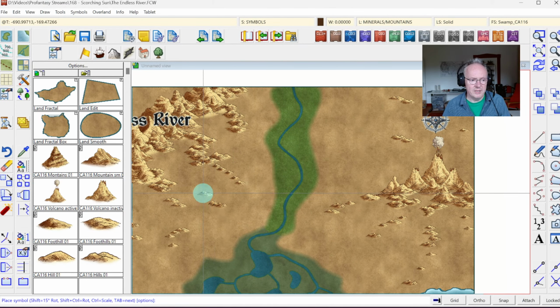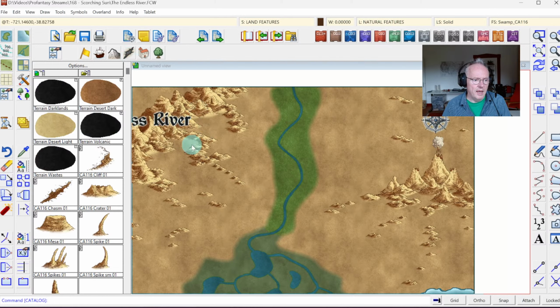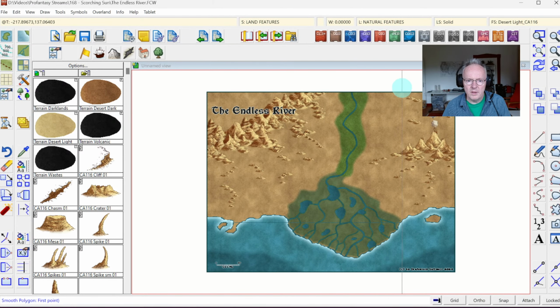And thinking desert, I do want to show a bit more even drier desert area farther away from the river. So I'm going to go to my natural features, and they've got some dark desert and light desert drawing tools here. I'm just going to grab one of these, and I can now just outline the area where I want my desert to be. Again, touch it to the map border.